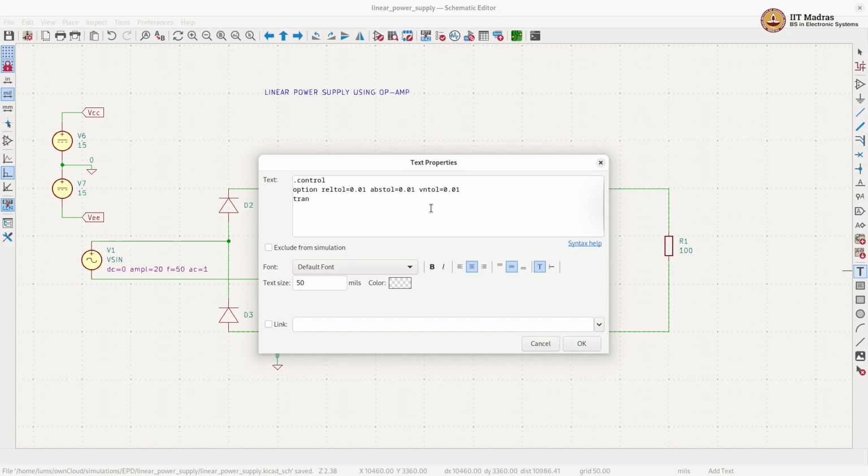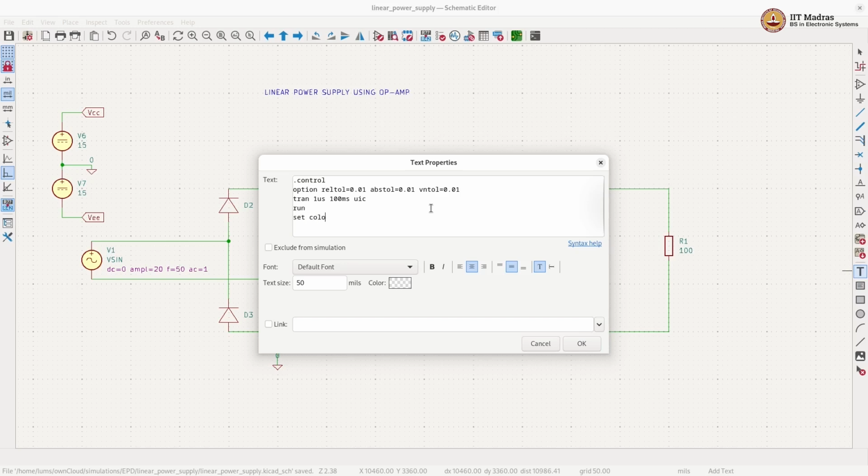Then the transient analysis statement, tran with a maximum step time of 1 microsecond up to 100 milliseconds, use initial conditions, uic, and then I will give run.